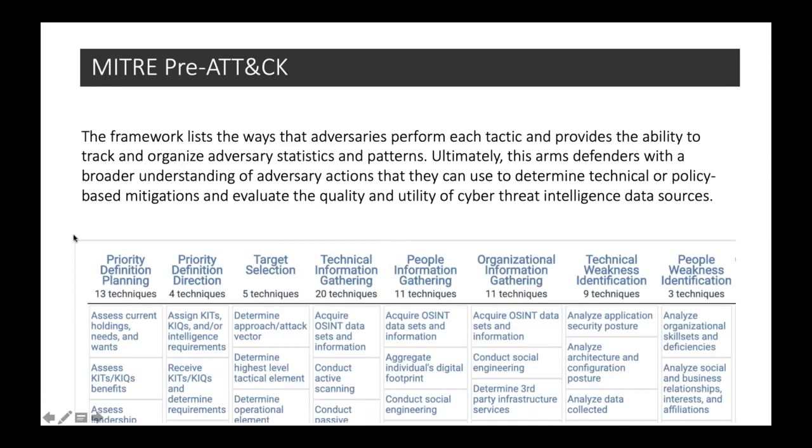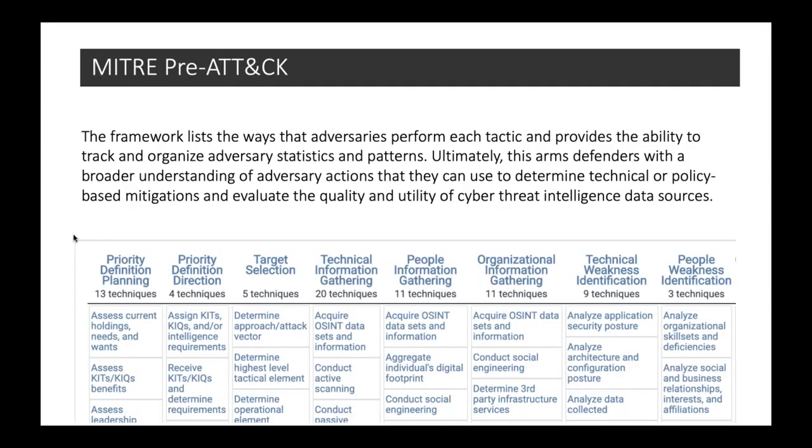All right, so as we frame this more into our current state of affairs, everyone knows MITRE, right? Everyone knows MITRE's Enterprise framework. But what I want to spend a little time on today is the PRE-ATT&CK framework. This is essentially the framework that an adversary may use, maybe not in order, but these are the things that as an attacker you have to identify before you actually launch your attack. So for example, we have to define a priority, we have to select the target.